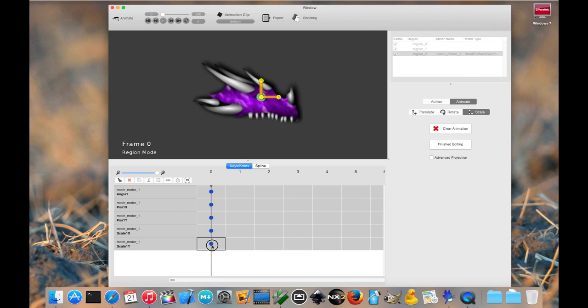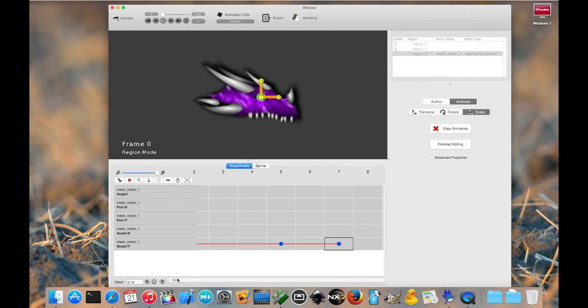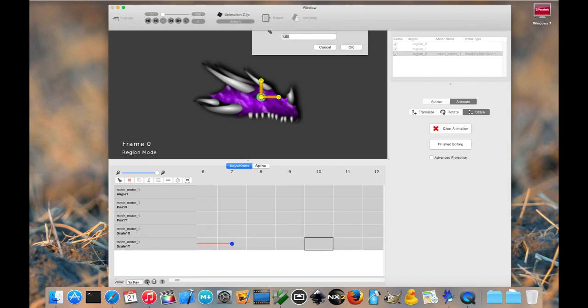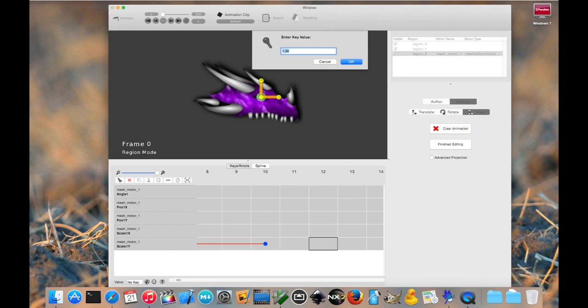So look at the spreadsheet window. You notice there's a bunch of parameters we can set. So it says scale Y of 1, that's the default value. Let's hold that value up to frame 5. And then let's close the eye for 2 frames. And then let's hold that value again up to, say, frame 10. Give it a value of 0.1. And then let's open the eye at frame 12. So let's restore the value back to 1.